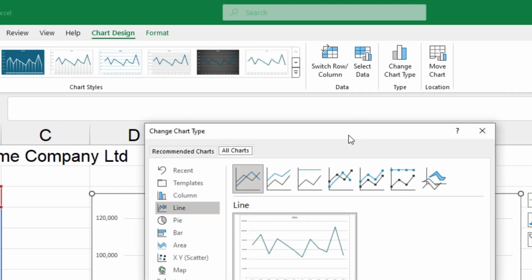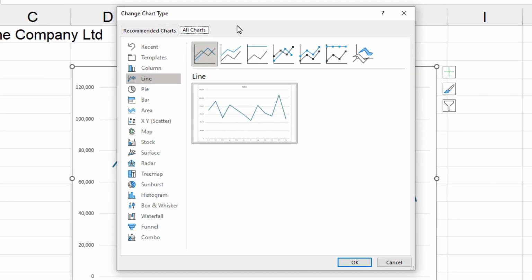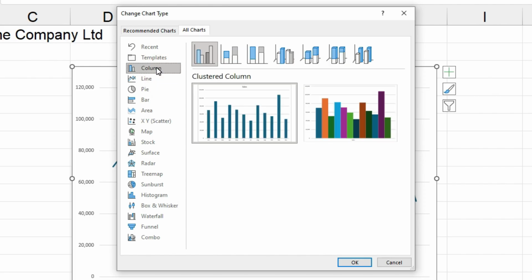If we click on it, we bring up that same box we had earlier with all these different chart types to choose from. So if you wanted to change this to something else, you can quickly do it that way instead of deleting your chart and starting again from scratch. I'm going to choose a column chart because I thought that looked better than the line chart, and I'll click on OK.